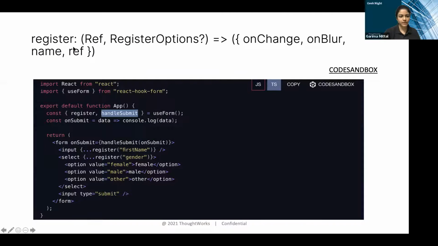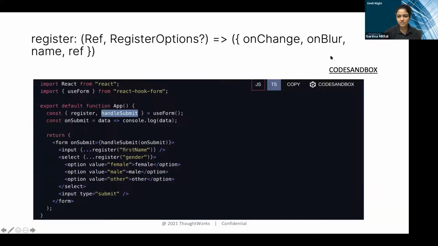Let's go ahead. Now the register callback that we get from useForm itself. You have seen in the previous example how register works. It gives me onChange, onBlur, name, and ref. These four things get bound with my component, like input and select. As soon as there is a change, as soon as there is an onBlur event, register is in charge of handling everything. You pass a unique name and it will bind the inputs and the forms, and it binds every callback and every event.